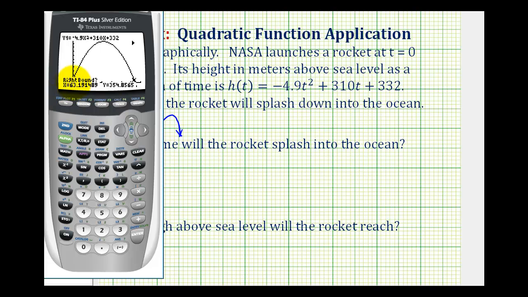And now it's going to ask for the right bound, which in this case is going to be just below the x intercept. So we'll press the right arrow until the cursor is below the x intercept. It's hard to tell, but this is below. Notice how the y value is negative. So we've crossed the x-axis, press enter, and then enter one more time. So now we can see at the bottom here that the x intercept is approximately 64.3, which means the rocket will splash into the ocean after approximately 64.3 seconds.